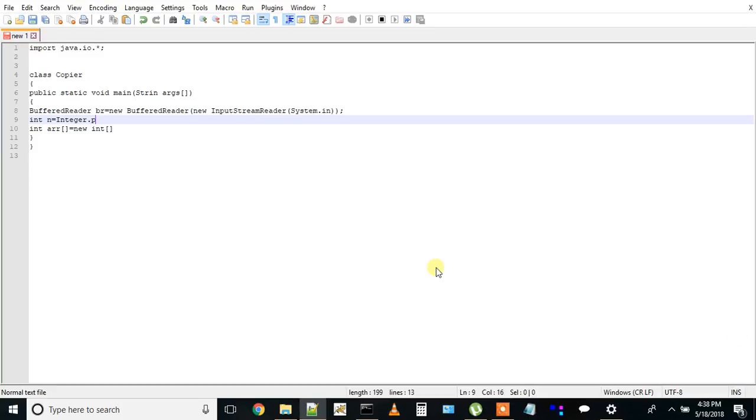So what we will do, we'll make a parse int, use it, and br.read line, so it will convert the stream into integer stream.